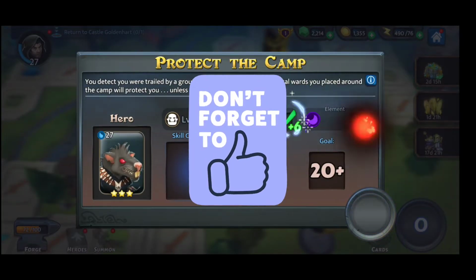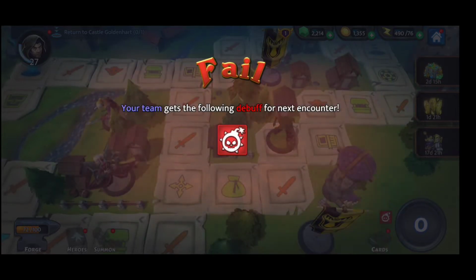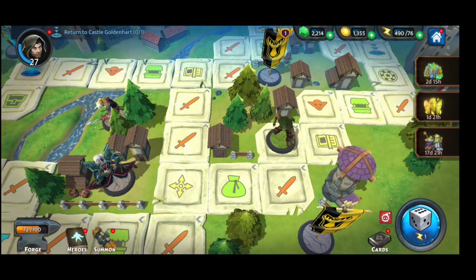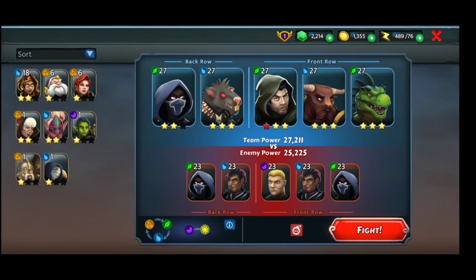You're gonna have, for example in this gameplay, a mini gameplay, protect the camp. Depending on your specific dice, you're going to be able to attack and get different kinds of rewards from that specific game. You cannot skip the fights, unfortunately.